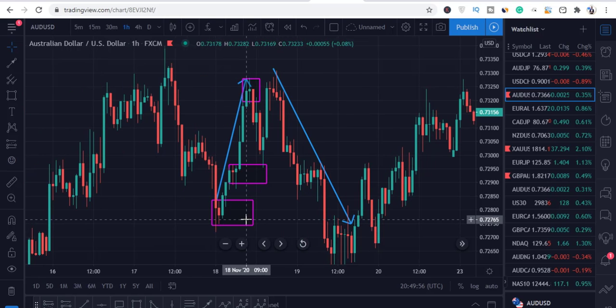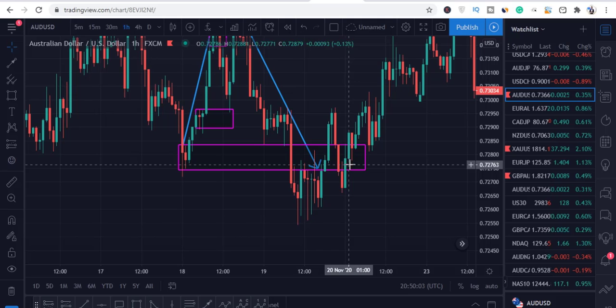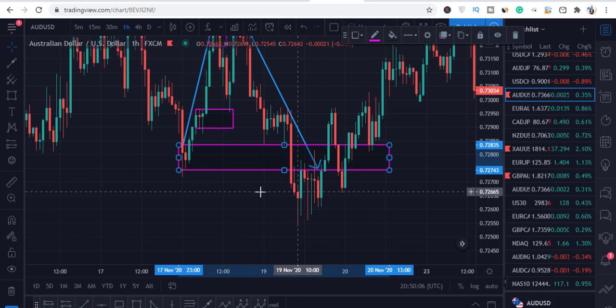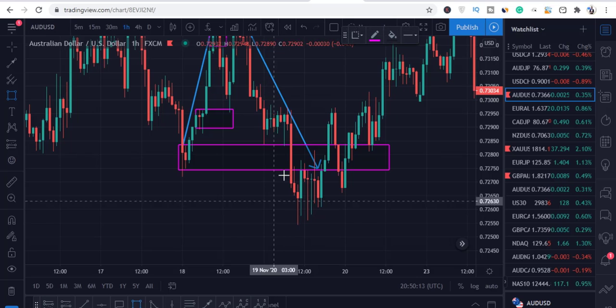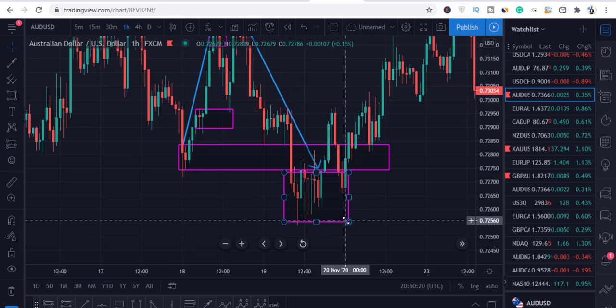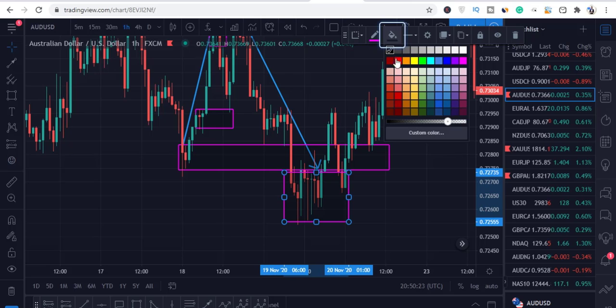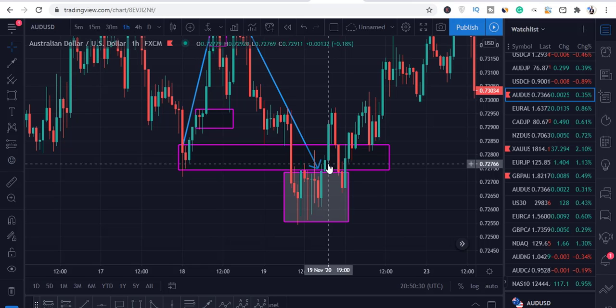All right, so as you can see right here, let me draw this order block to this particular level. I just want to show you something real quick. Now you see this particular area, this is what is called a stop hunt. All right, a stop hunt. Now what these banks are doing, these big companies that have a lot of money to move the market, they are pursuing your stops and my stops. They don't want us to make money from the forex market. They don't want us to gain from the forex market. Now how then can we gain from the forex market? This is where this concept really comes in. You need to understand it more.